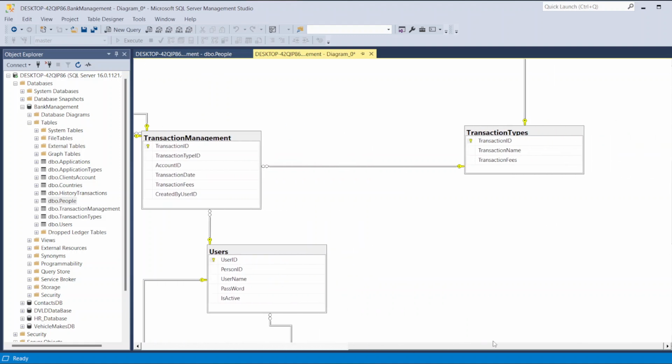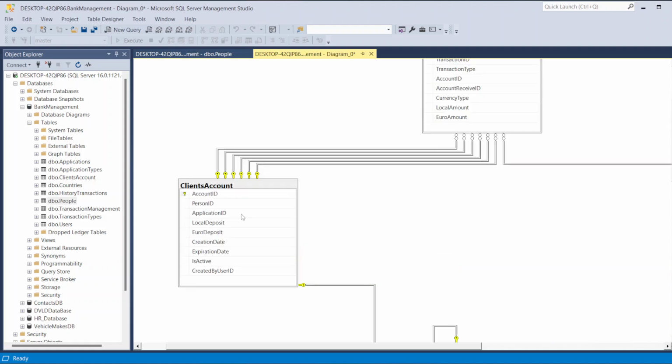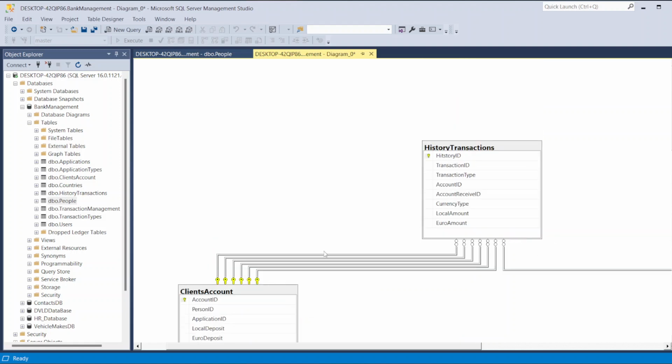And for the transaction types table we have the same as the application types table: transaction ID, transaction name, transaction fees. And client account: we have account ID, person ID, application ID, local deposit and euro deposit, creation date and expiration date, is active and created by user ID.